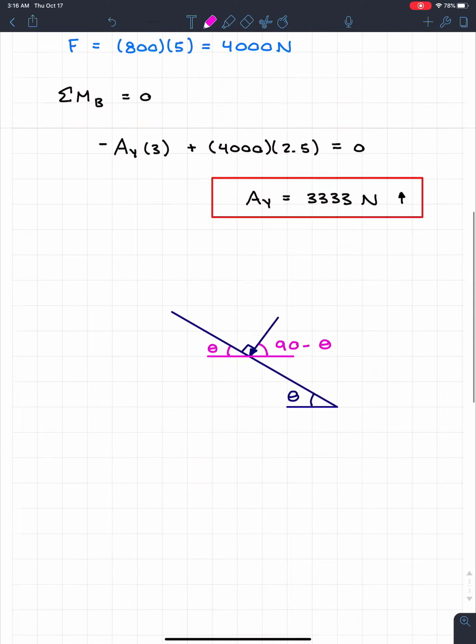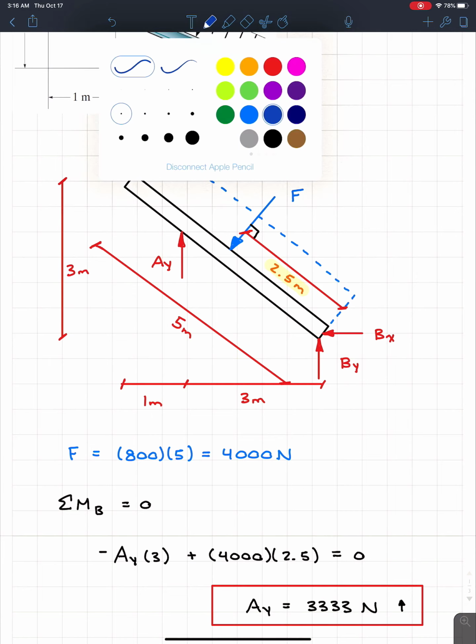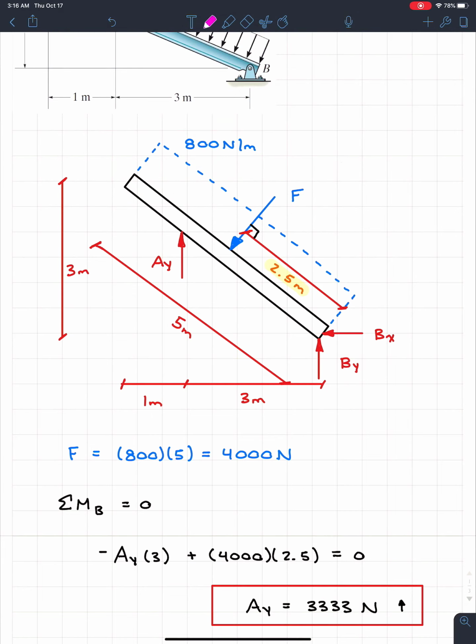So what we're going to do in our example above is we go, okay, we see that the angle of the beam goes 4 meters in the x direction and then 3 meters up. So it's going to be the opposite when we look at this force. So I'm going to label this, let's say in pink, just to show you guys exactly what I mean. So I'm going to actually erase some stuff just to make it very, very clear. So if I'm going down and then across, so remember, it's going to be 90 degrees minus theta. So if I look at the beam, it spans 4 meters and goes up 3 meters. So my force will be the opposite, where it goes 3 meters across and 4 meters up. And of course, the other side will still be 5 because 3 squared plus 4 squared equals 5 squared.